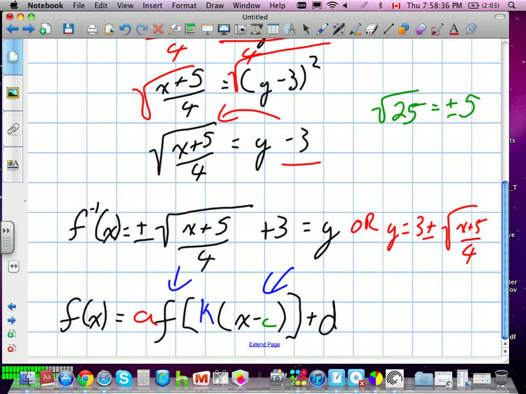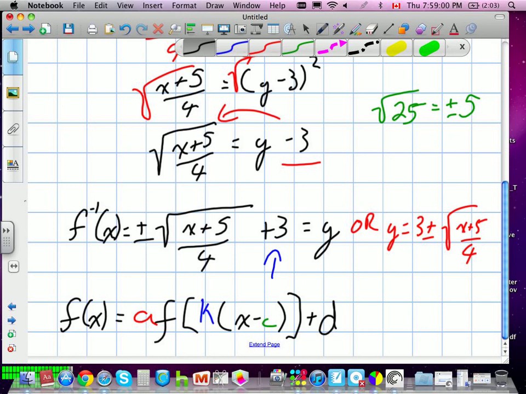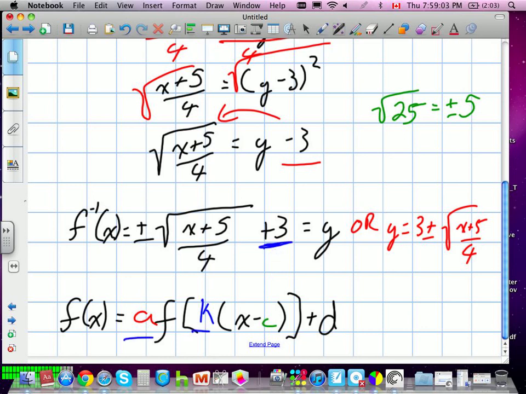So in this one, if I had written the 3 in front, it could be deceiving as to what letter it is. But when I write it at the back of the equation, which letter do you think it represents? So the 3 here, in terms of these 4 variables, when I write it at the end of the equation, which letter do you think it represents? D, that's right. That's why I've written it this way. Now your book sometimes will write it with the number in front, but I write it at the back so that it's easy to tell that this is our d. So it's going to move the root up and down.